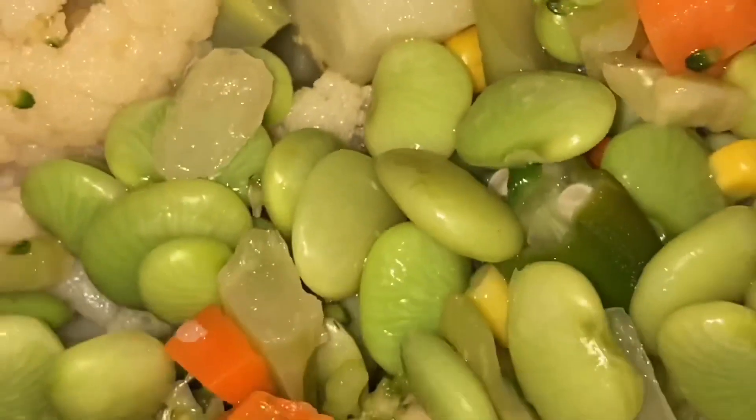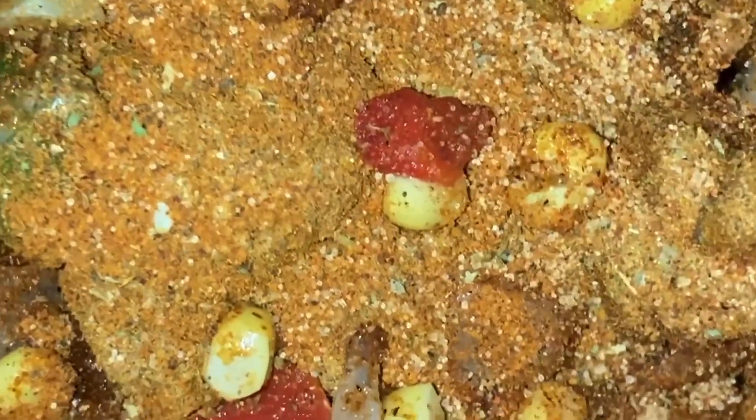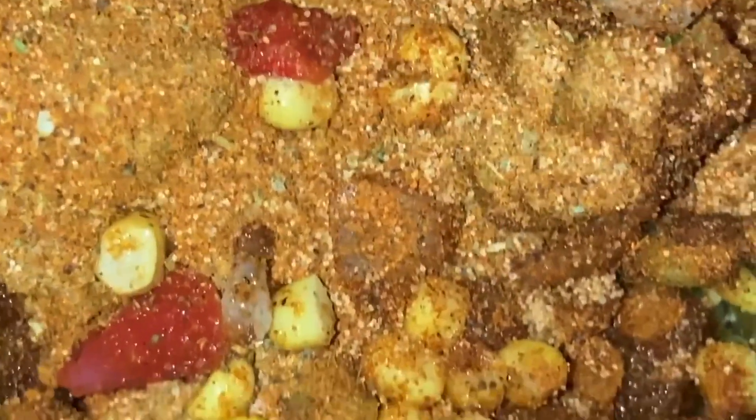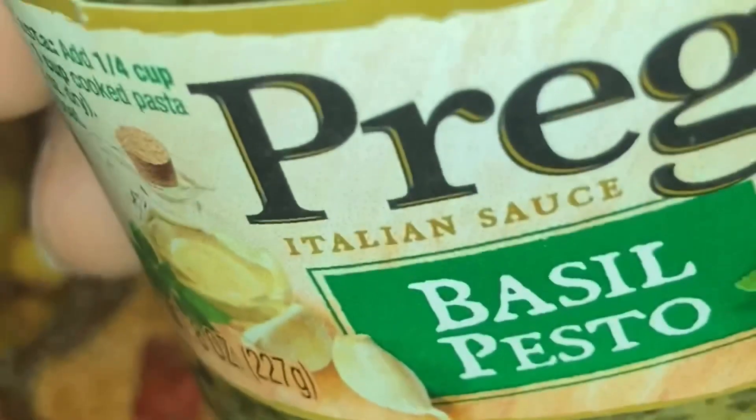What I did first was put in chicken broth instead of water, so that it can have the flavor. And then I added my seasoning — my Cajun seasoning, Louisiana, and then my Creole seasoning, and then my other seasonings. You may see a few, but I'm not going to tell you all of them. You can't give them all of it — you got to just give them a little love.